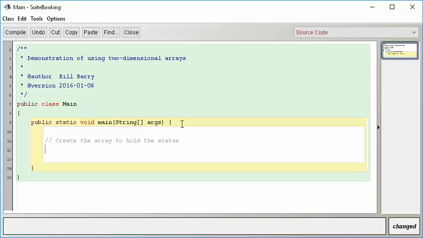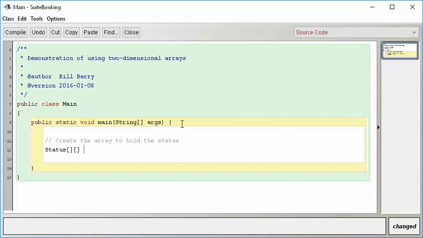Okay, so how does this work? Well, remember, as always, when we create variable names, we give it a type. Status is the enumerated type, which is integers at its base. So we know we need to create that, and we know we need to create a reference to an array. Normally, when we did an array last time, we did this. But this time it's 2 dimensions, so we do this.